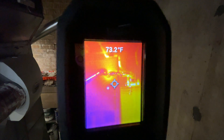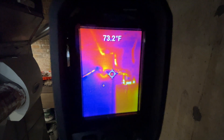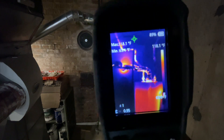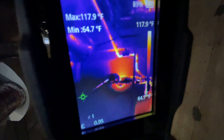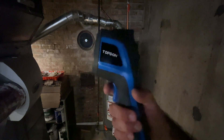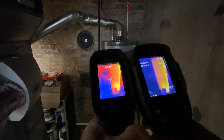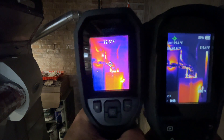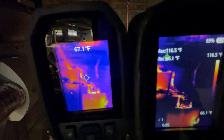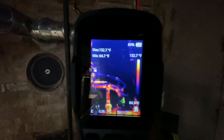Now let's look at the FLIR for comparison. Personally, I think the TopDon's picture is better. I'm shocked — I was not expecting to favor the TopDon this much. I just figured it'd be nice to see a contrast between what I'd consider a professional tool versus an Amazon budget tool. Almost always the professional tool is better, and we could chalk it up to how much money you spent. But in this case I get a better picture and I'm able to see more detail. I think that picture is excellent.